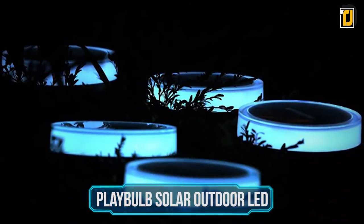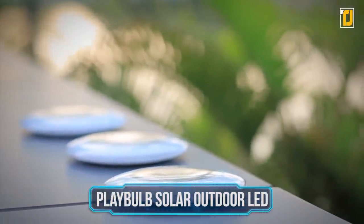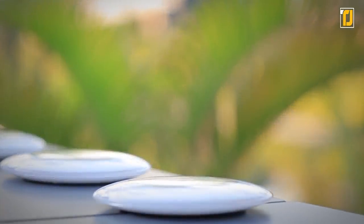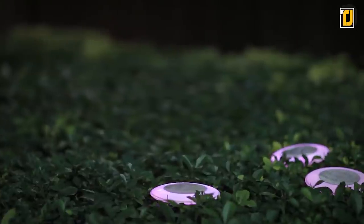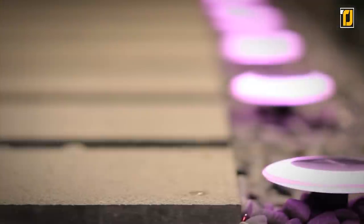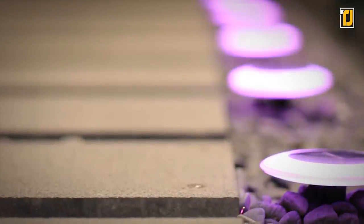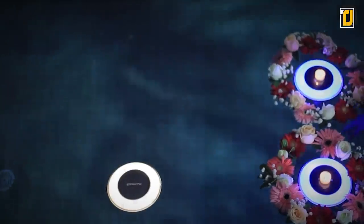Number 8: Playbulb Solar Outdoor LED. Next up, we have one of the most innovative and adorable LED color lamps you can purchase, the Playbulb Candle. For just a few bucks, the Playbulb Candle Pro Smart Bluetooth Light provides a warm, flameless atmosphere to your garden. This compact smart light gives you access to nearly 17 million color choices through its app and lets you set the ideal atmosphere for any situation, creating a warm candle-like feeling without the flame. It even has a sensor on top that turns it on or off when you blow on it.